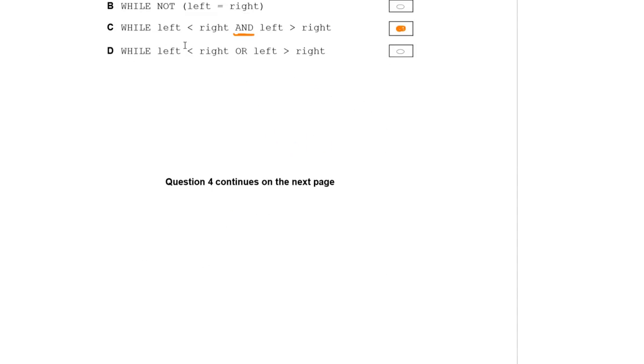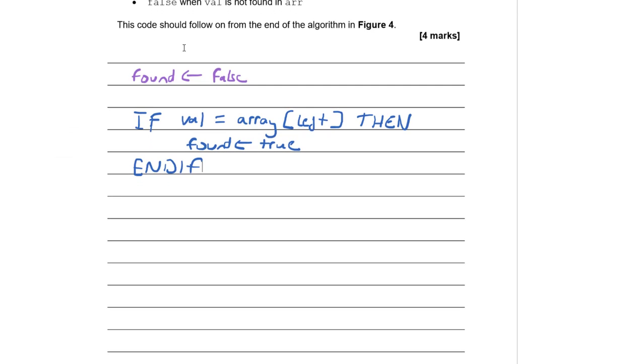We could also do something slightly different and ignore this first line and then do else found is false, but it doesn't actually matter which way around you do it. I always like to initialize my variables, so this will get us our 4 marks. And to over-explain, it doesn't actually matter how you write your pseudocode. It could be found equals, it could be lowercase if, it could be whatever. You could do a semicolon if you wanted to, but this is a nice simple way of doing it, just capitalizing the keywords and keeping things fairly simple.